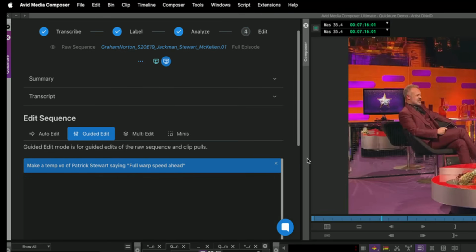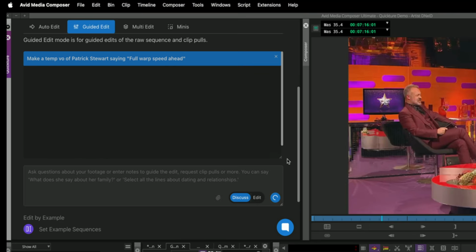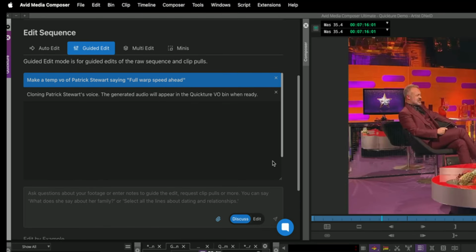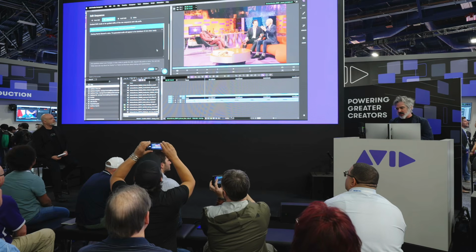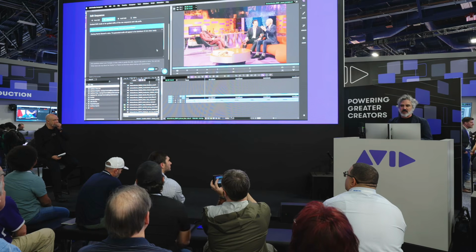So a lot of editors are currently using solutions like ElevenLabs. It's fantastic. What we wanted to do was basically speed up the process there. So instead of having to go off to another website, generate a voice, type in your stuff, generate the VO, download it, bring it in, we're having that all take place right within the panel in Media Composer. My VO is going to appear in the bin when it's ready. I could be working on something else meanwhile, and then I can slug that in very quickly.